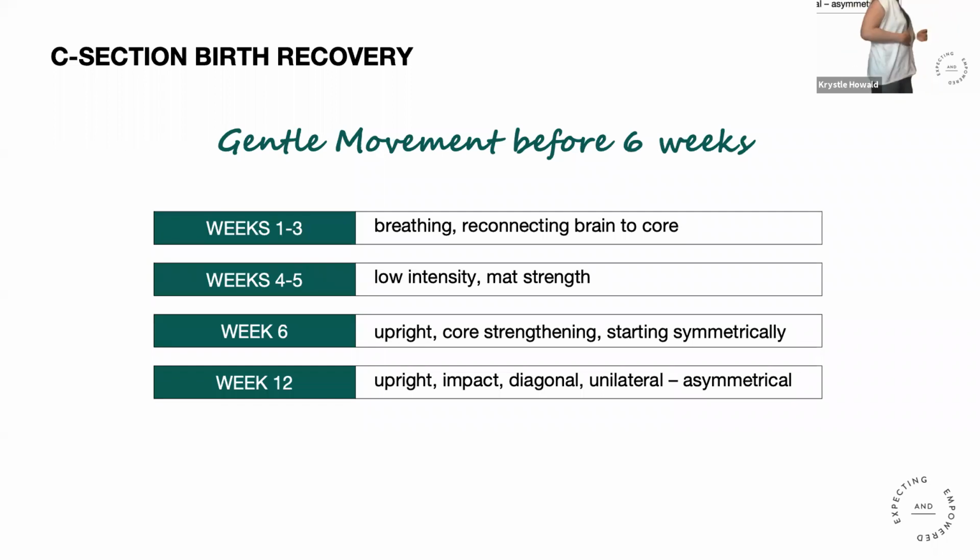So area of ease is usually always going to go to belly first, but we could start in the C-section focusing on side body breathing. So either when we're laying on our side with baby, or just throughout the day, you're thinking about breathing into my right side, into my left side, and then into my back. So I'm really starting to reconnect this area. I can do really nice light movements of hips in, hips out. So we want to start doing that before we even start exercise.